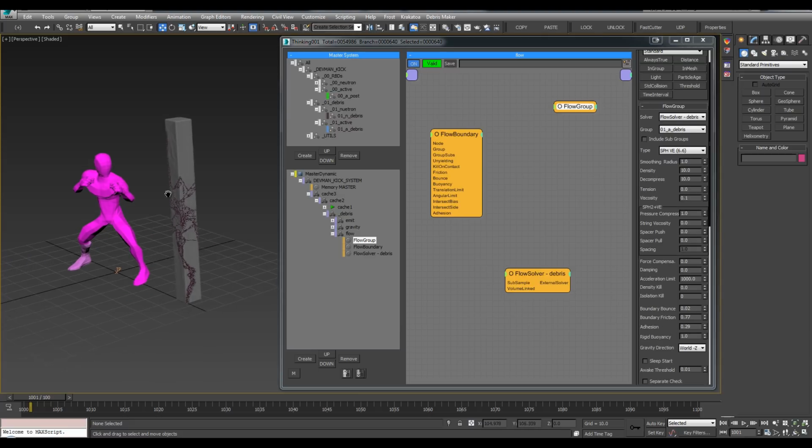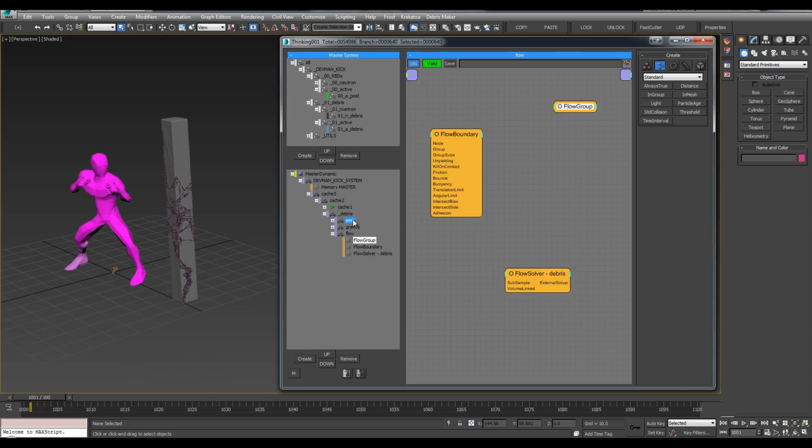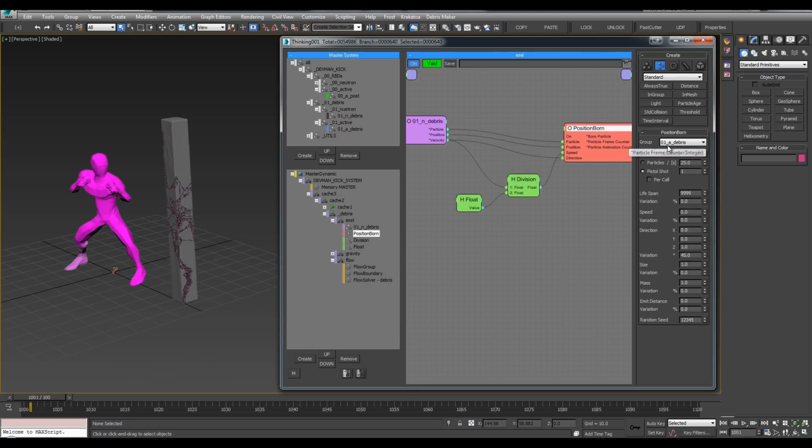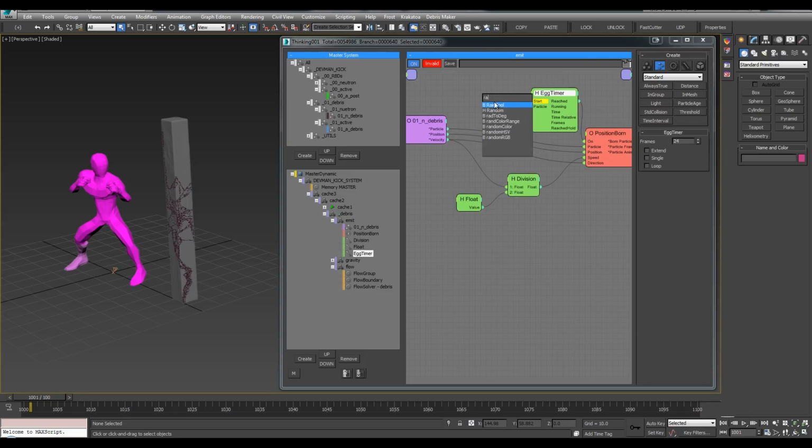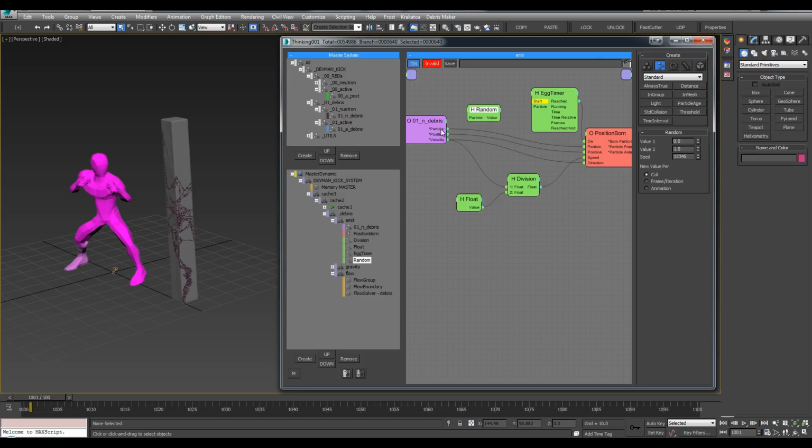So let's check this out. But before we do that, I want to emit this stuff on velocity. So get that good old egg timer. We want to do reached, and we need a random. And we need to get our frames input. So these are our frames now. Good value would be like 0 to 15 frames. So it's going to emit.